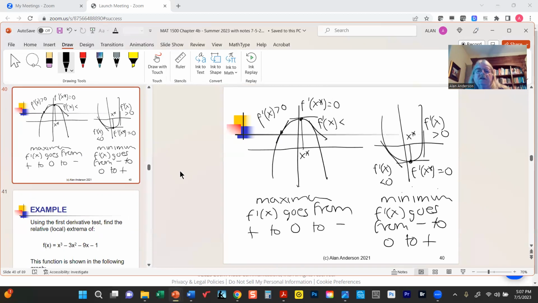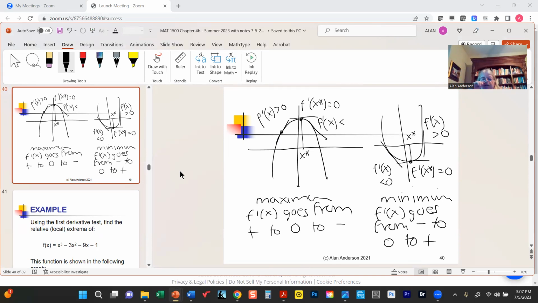And that's because if you look at these graphs, you'll notice that whether a point is a maximum or a minimum, the one thing they have in common is that the tangent line at that point has a slope of 0. Okay, it's flat. The problem with that, though, is that it doesn't tell us whether each of these extreme points is a maximum or a minimum. The first derivative by itself isn't enough to tell us that. So what do we do to figure out whether these points we've identified are maxima or minima?